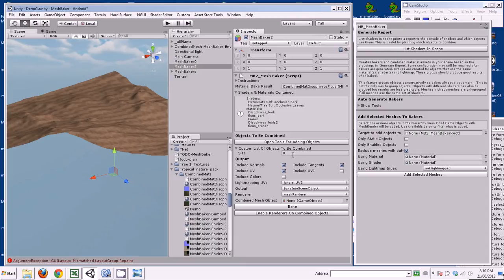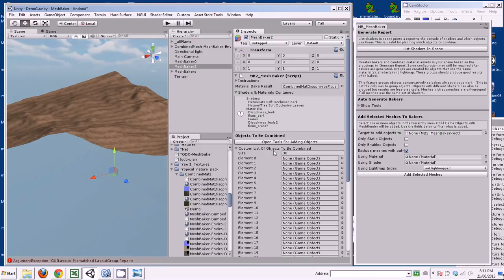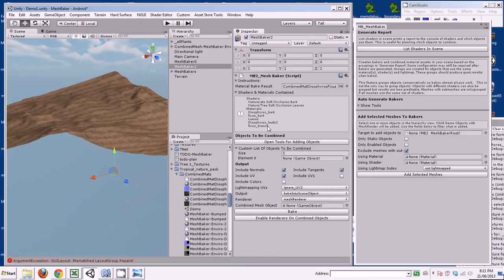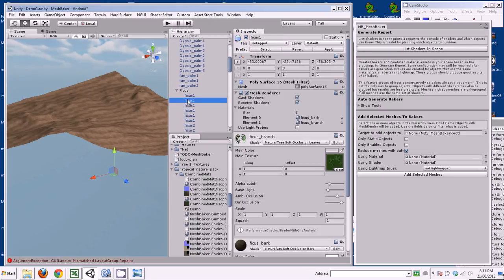And then I need to add all the objects. I could go like this, say I'm going to add 30 and drag them into the slots, but that's horrifyingly painful. So is there a shortcut? Well, yes, there is. I can go to the plants and find the thickest plants.